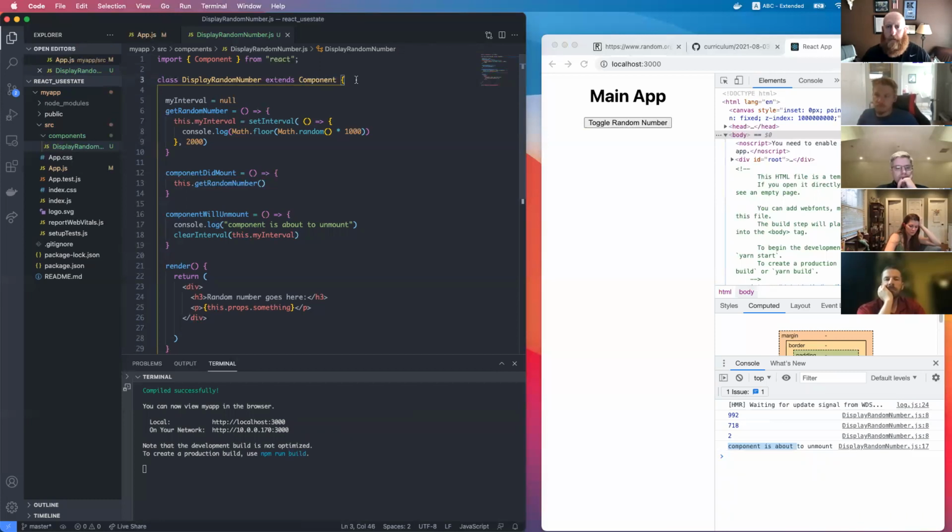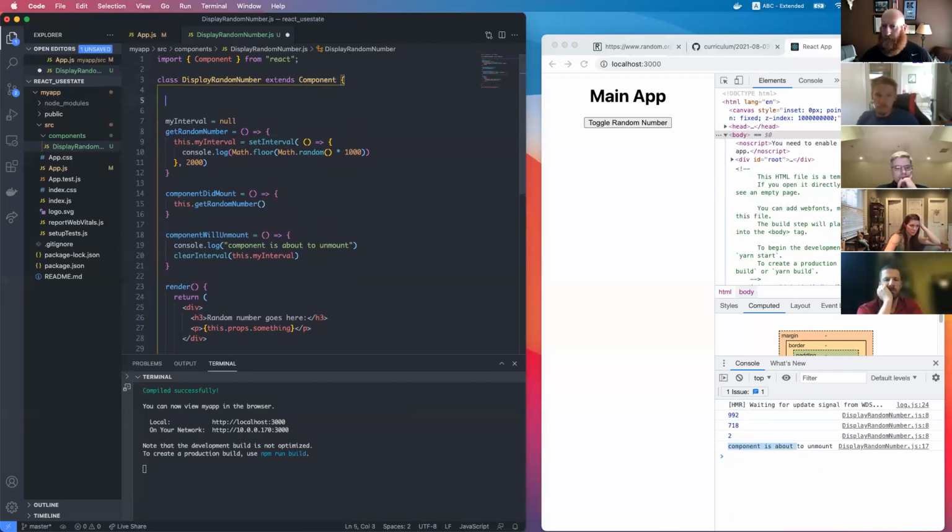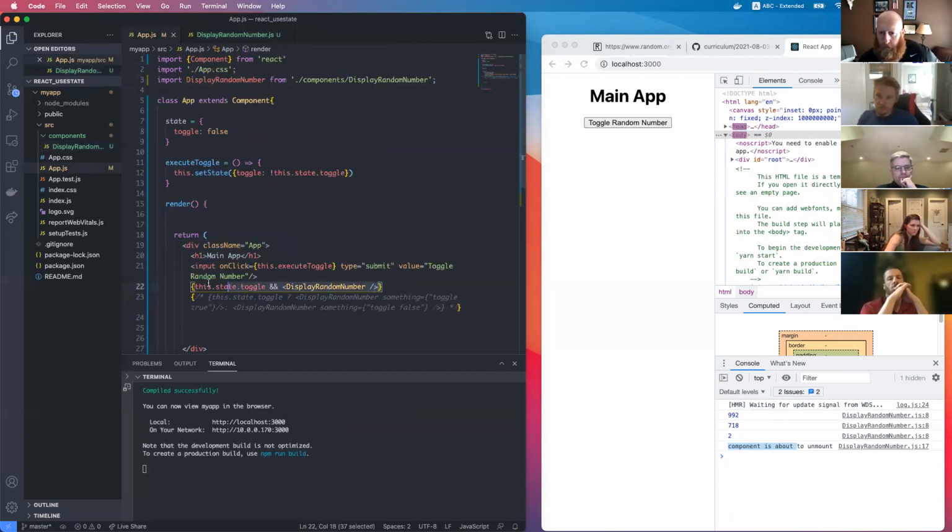So now what I'd like to do is, Chad, yeah. I missed it, but when does the component go away? Again, what makes it go away? That's just right here. When we click on this button, we change the state of app, which triggers a re-render of app, and since app controls whether or not this renders.